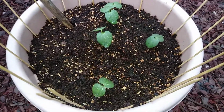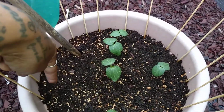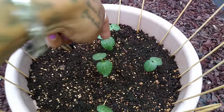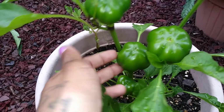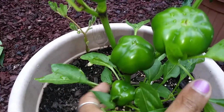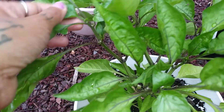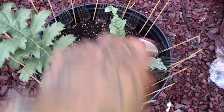And here I planted some okra seeds, and they all came up, except this guy must have moved from here that way with the rain, because I planted 1, 2, 3, 4, 5, and that one ended up coming up over there. What else is happening? My hot cherry peppers are huge, and no signs of ripening just yet. They seem to just be getting bigger and bigger. And then my purple beauty plant, I picked out all the peppers, and I don't see any more flowers. My artichoke is now beginning to grow new leaves, but that one, nothing.